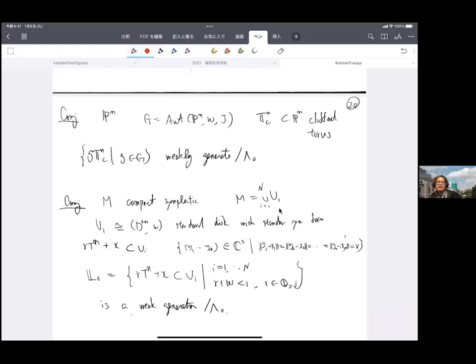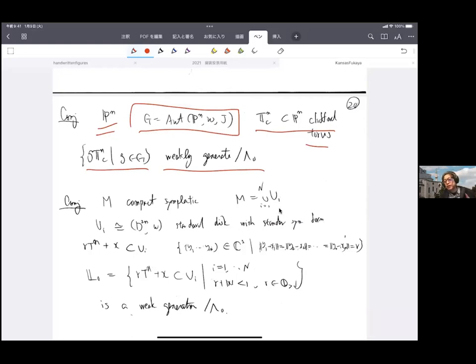Okay. So this is the case of S2 cross N, and probably the case of projective space. So we consider this Kähler isometry of projective spaces. And if you take one Clifford torus and move it by this group of isometries, you have a finite dimensional family of Clifford-like tori. And I believe that this is a weak generator, but I don't know how to prove it. And something more ambitious: projective space has a lot of automorphisms, and if you go beyond it, it's kind of hard.